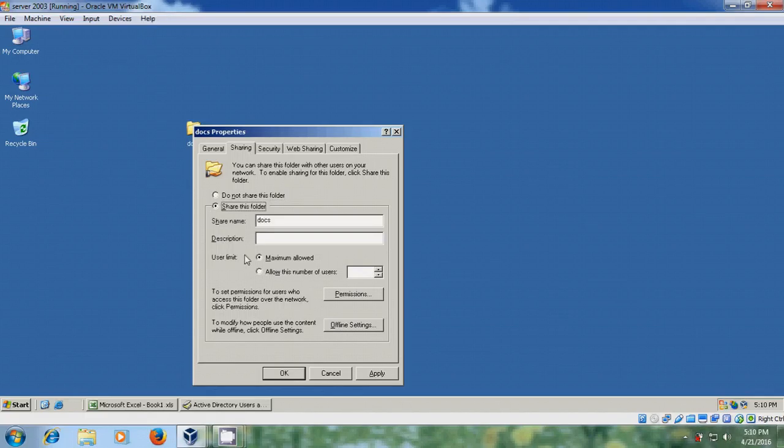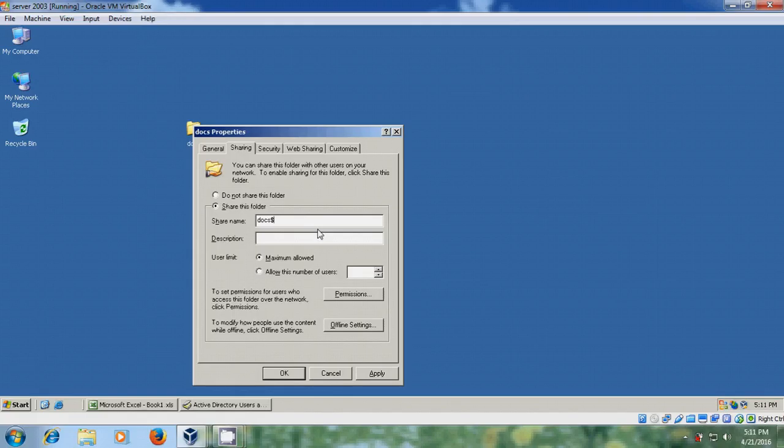By default the name of the folder will become the name for the share. If you want, you can change the share name, then share will be shown to the users with that name only. If you want to create a hidden share, add a $ sign at the end, then no one can find your share in the share folder list.